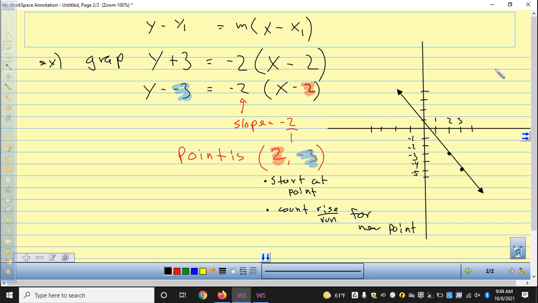Yes? I'm a little confused. What's the point of having the equation? Like, what does it do, I guess? A lot of times in applications, you know the slope of a line and you know a point that it goes through. So having the equation like this is just an easier way to write the equation when you have a slope and a point rather than y equals mx plus b. It's just another way of writing an equation of a line that's different than y equals mx plus b. Okay. That can be useful in certain situations.